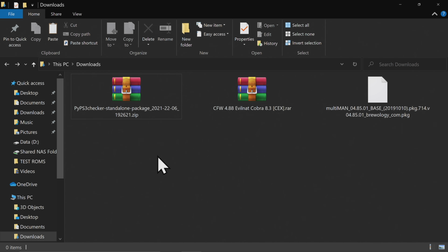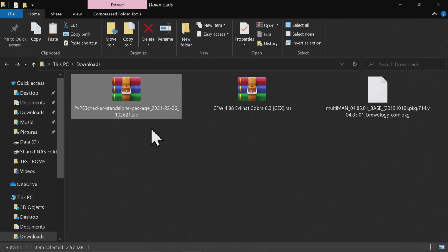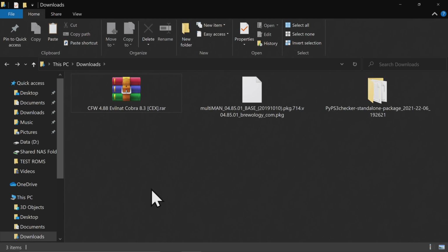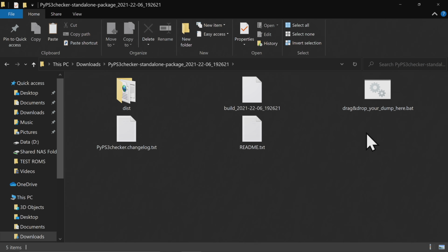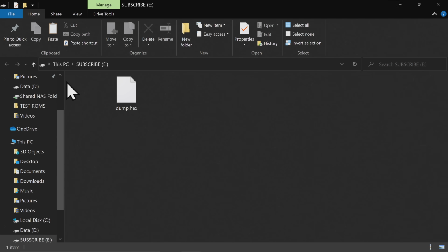In your Downloads folder, you'll have the PS3 Checker, which you'll need to uncompress. Extract it here, and then delete the compressed folder to eliminate clutter. Now you can navigate into the PS3 Checker folder you just uncompressed. The goal is to take the dump.hex file on the USB drive and drop it right on top of the dumphere.bat file inside the PS3 Checker folder. So let's set that up.